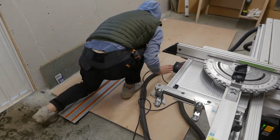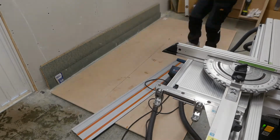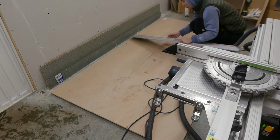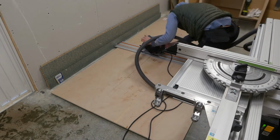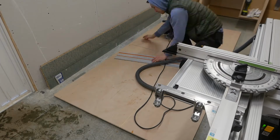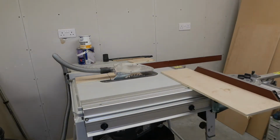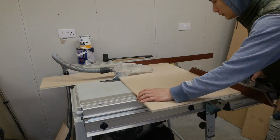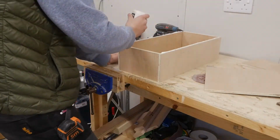Now let's make some drawers. For the drawers, I use 12mm plywood. I cut the components to rough size using the track saw, and then use the table saw to cut to the final dimensions. The drawers were simply glued and nailed together.